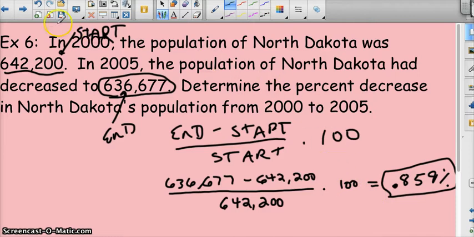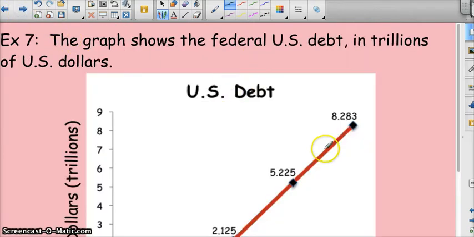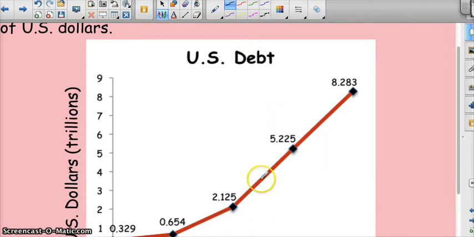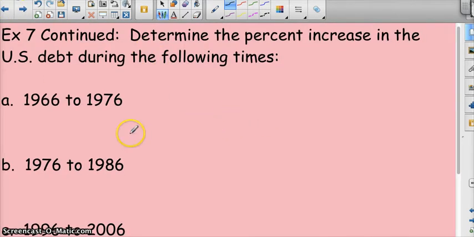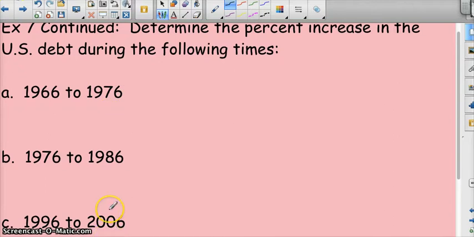That's how we do our percentage problems. They're really easy stuff, guys. Let's look at a couple more examples. This one's actually real stuff. U.S. federal debt. You've probably heard that the federal debt of the government has gone up a lot in the last 40 years, where here's a graph of it going up. Notice the actual amounts, and what we're going to perform here is figure out the percent increase in the debt in between the years, okay?